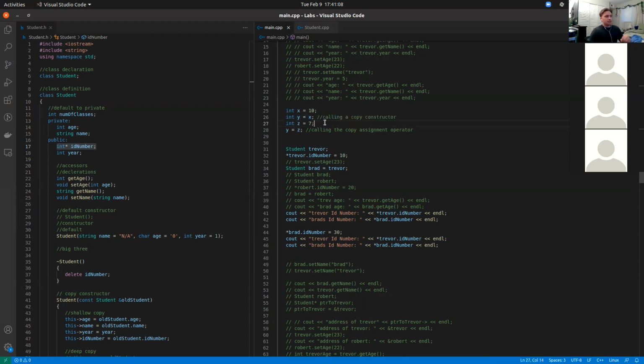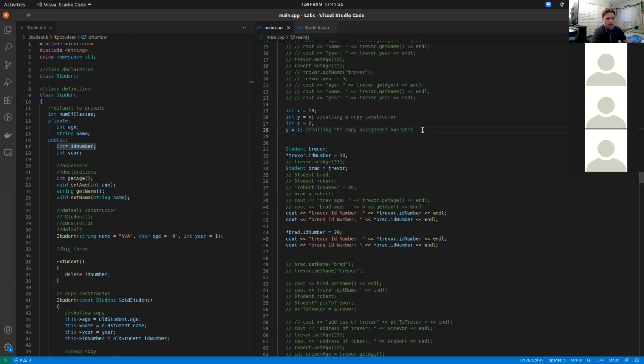The reason is because we're actually initializing a new variable. We're actually making a new variable, something that hasn't existed before. So you can think of this as the construction of the object, right? It's a copy constructor, meaning it's actually making something. On the other side of this, there is the copy assignment operator. So we'll make a new variable z and set it to 7. And then when we do y is equal to z, this is what a copy assignment operator would look like.